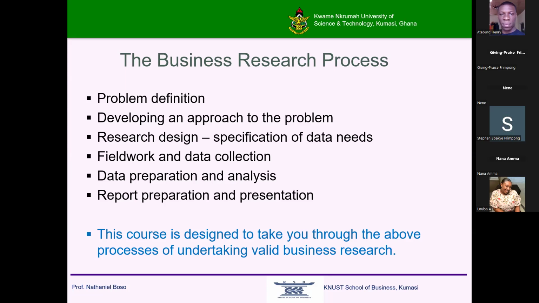Having designed that, designing means you go to the drawing board, you sit at a table to plan and strategize. What data will I need? Taking Nana's example, organizational culture is one of the important variables you need to collect data about. And then employee attrition is another variable you need to collect data about. Who do you collect that kind of data from? Employees reside in the organization, so the source of my data will be organizations. When I go to the organizations, I'll be asking questions that elicit the nature of the organizational culture in that organization. And then I'll be asking the HR managers questions that elicit the prevalence of employee attrition or something like that.